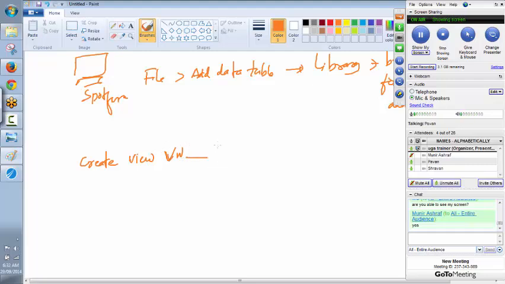Look at this. Create view, get data from some obscure table. Then you write a select statement.